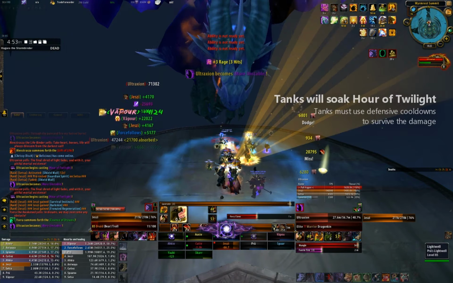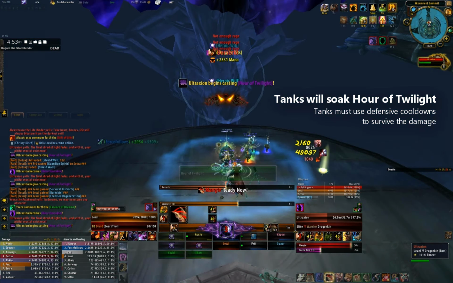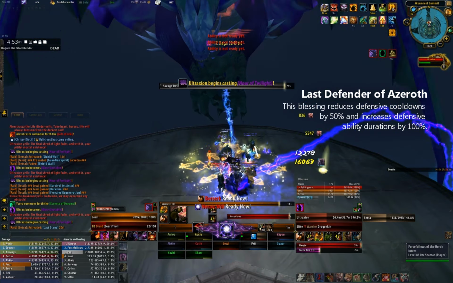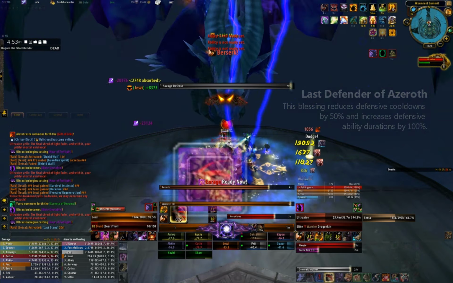The tank that is tanking Ultraxion at the time of Hour of Twilight's cast will need to pop defensive cooldowns to soak the damage. Thrall has helpfully buffed the tanks with a 50% reduction in cooldown time and 100% duration bonus on all defensive CDs. The tanks will have their big CDs available for every soak that they are required to take.